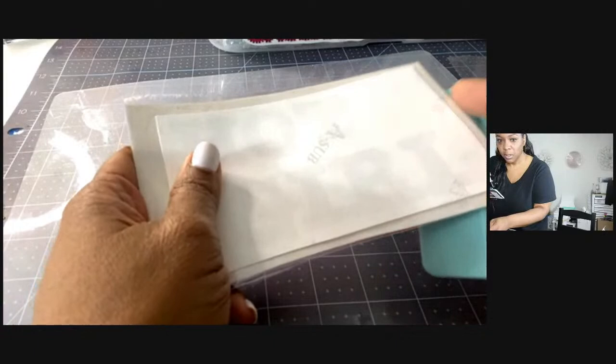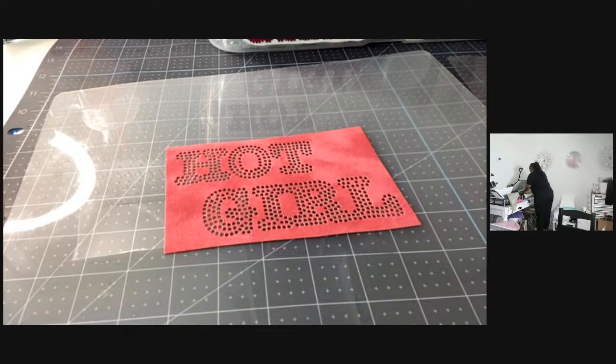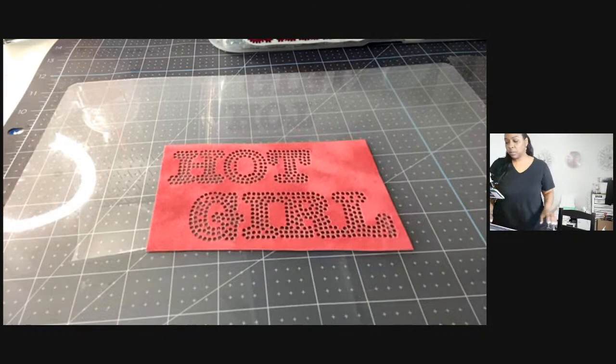All right, so I'm just going to go ahead and press this into our sheet. I'm going to put this here, make sure the Teflon, and I still have the parchment paper underneath, because that parchment paper is making sure that the laminate doesn't stick to anything. And then I'm done with this. But you can take either a squeegee or a credit card, something with a straight edge, not really sharp because you don't want it to tear the paper.